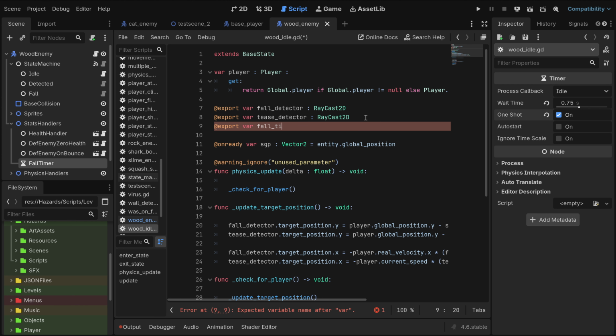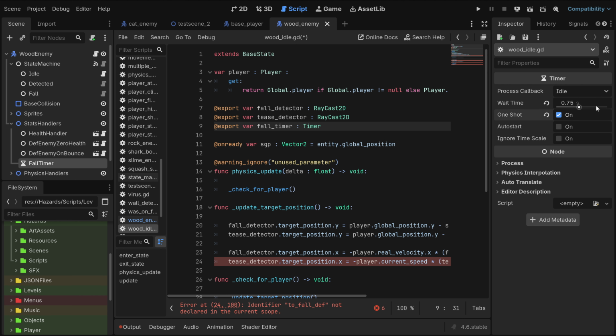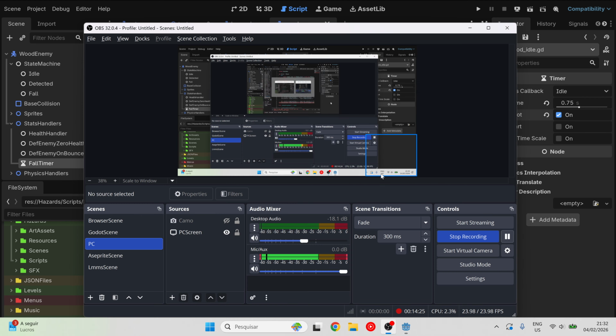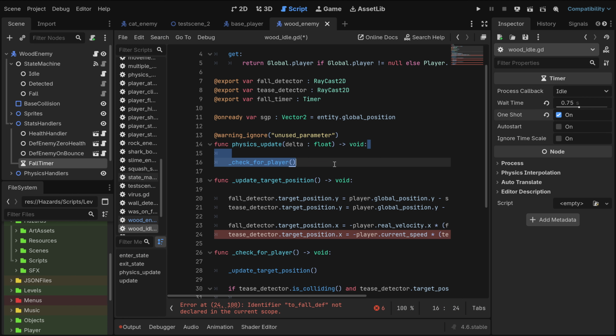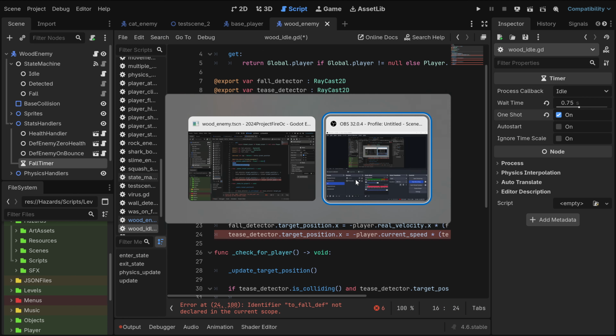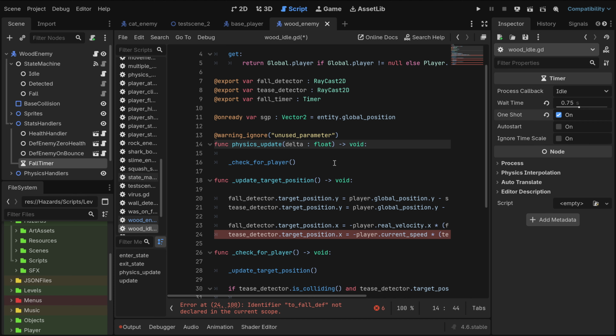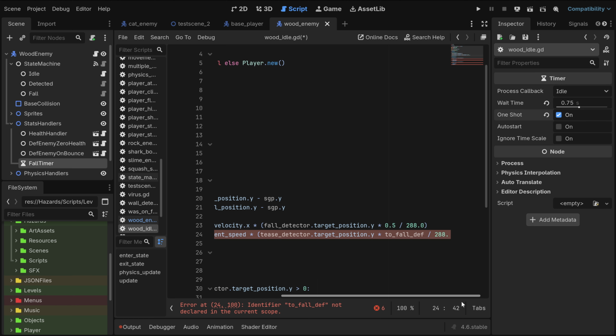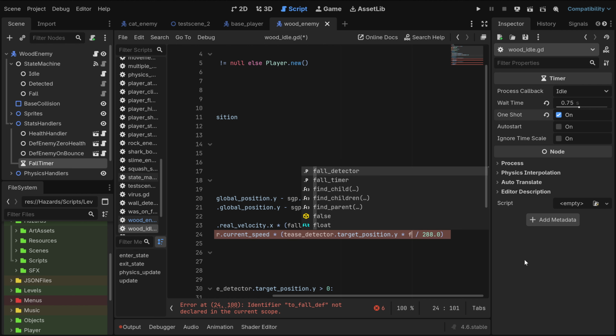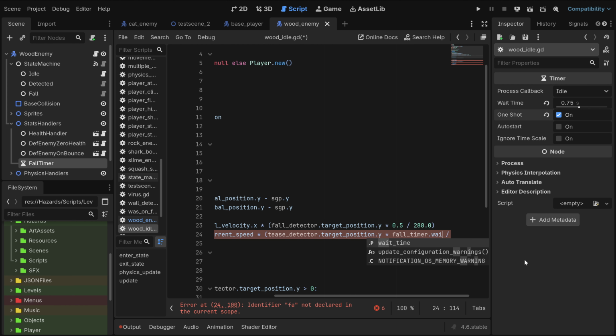So fall timer is timer. Then we can go in here and set. Okay, when this lags, when this crashes, actually, I need to keep switching tabs. I hope it returns. Fall timer, wait time.